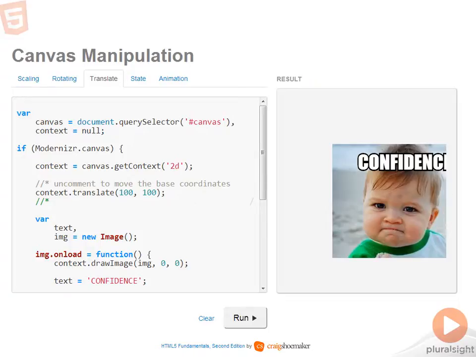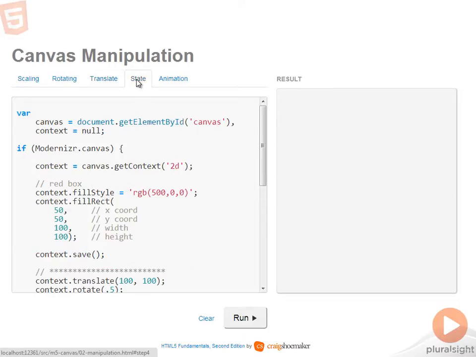Working with state management on the canvas gives you an opportunity to make overall changes on the canvas after you've saved at a certain point and then revert back to that point. So for this demo, what I've done is gone back to the demo that I showed you before where I drew rectangles. So you notice here that I have the red rectangle, and then with the order of operations, I created this blue rectangle. Now this has the alpha transparency against it, but it's not overlapping anything, so you can't see it as well. Then, after the blue rectangle, I created the clear rect and stroked around it. What I've done though, in between the commands for the red rectangle and the blue rectangle, is make a number of different changes to the canvas.